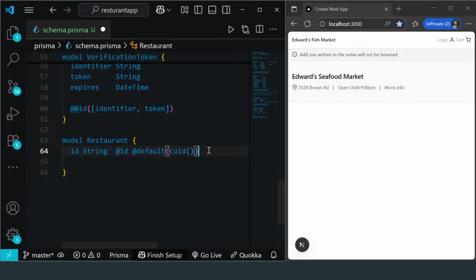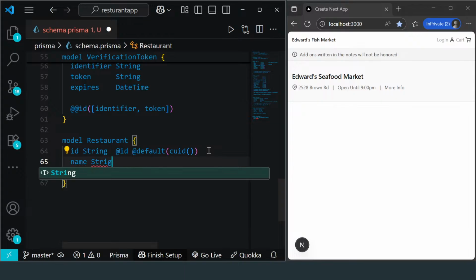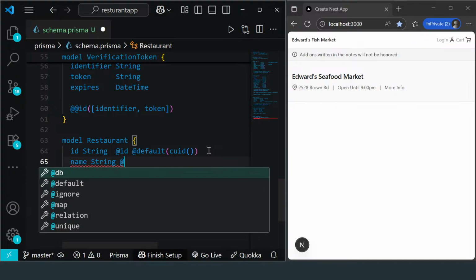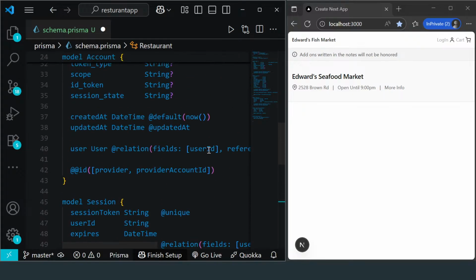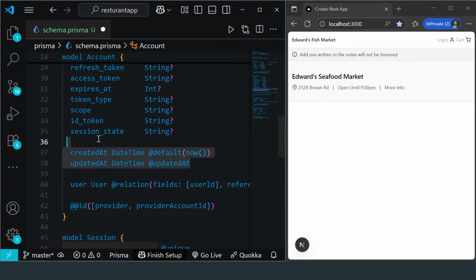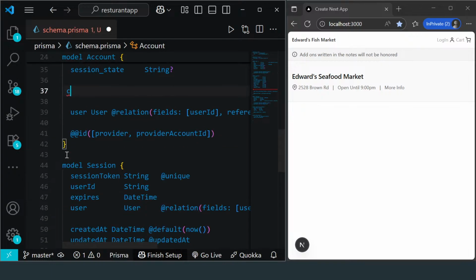The restaurant will need a name, and this can be a string. And we do want this to be unique, so we'll go @unique. I'll add the created at and updated at as well because we will want to store that.